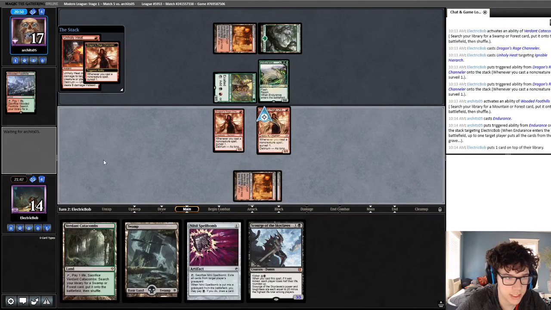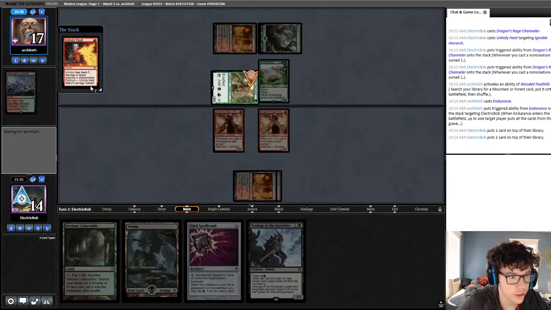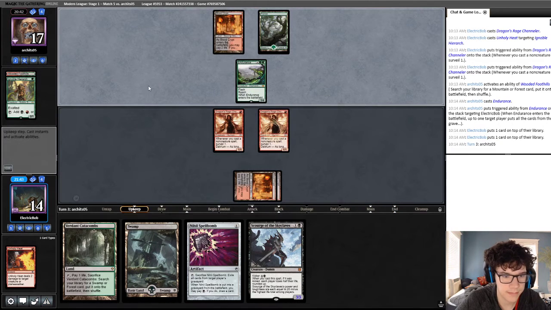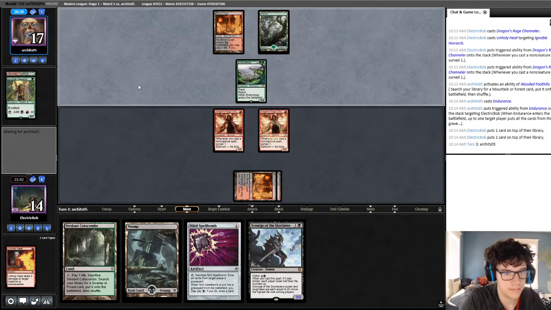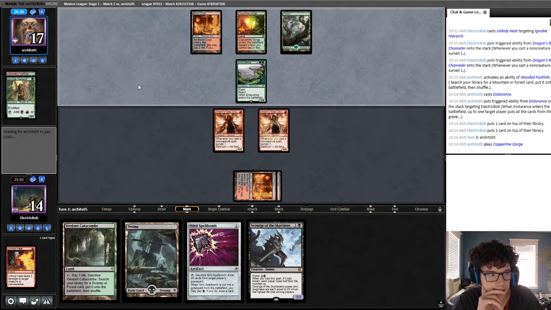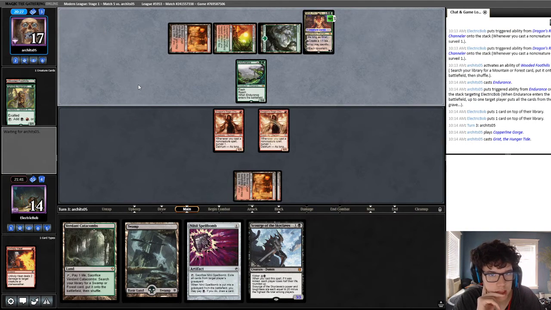I mean, we want Shadow. We for sure want Shadow. I forgot that this list ran 4 Endurances, which is something we really gotta be scared about. Like, super spooked. Card is very good against any DRC deck, but especially since we are running, what's the card? Grist. Ugh.